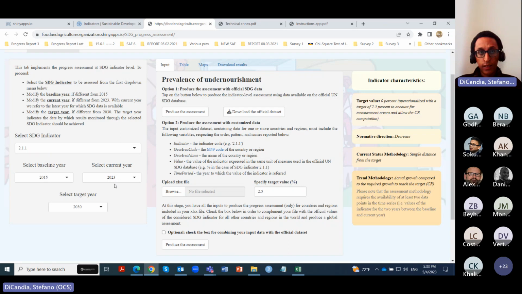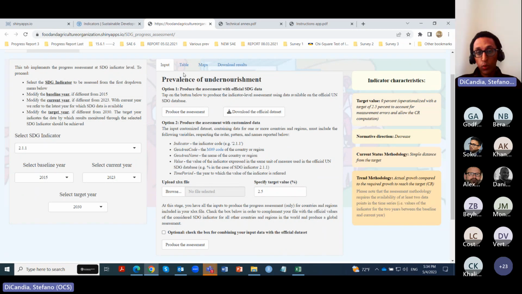On the left-hand side, we have 3 new drop-down menus, which allow to select the baseline, current, and target year to be used for the trend and current status assessment. At the center, we have a panel with 4 tabs.